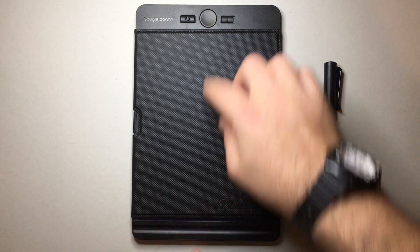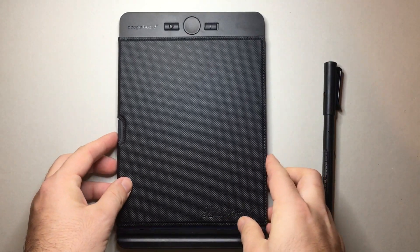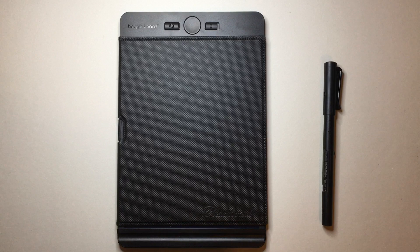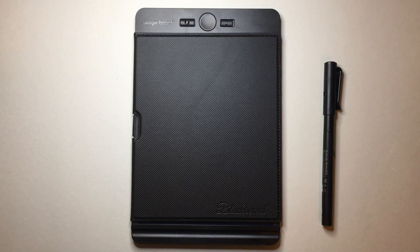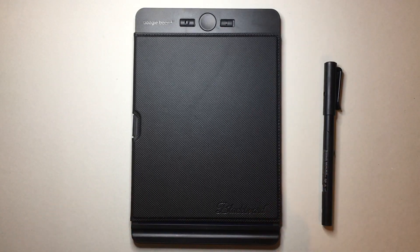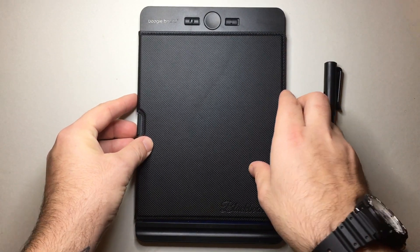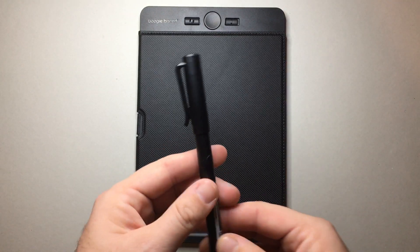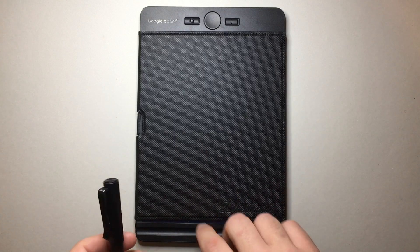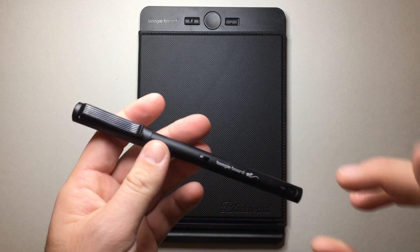The size of this is 23 centimeters by 15 and a half centimeters by about a centimeter deep, which is a good size. The screen is a little bit smaller at about 13.9 by 18.5 centimeters, so you've got a decent writing space. It weighs about 295 grams — just under 300 grams — so it's not super heavy, good compact size. The pen itself — this is the smart pen — and there also came just a writing stylus pen that sits magnetized in the little dock at the bottom.